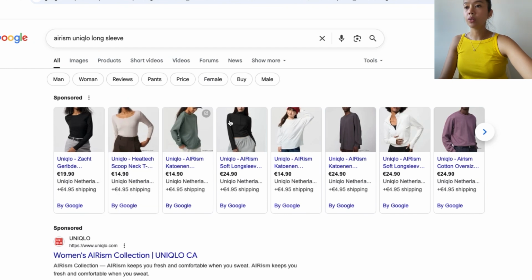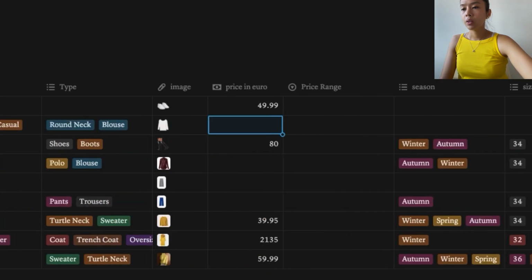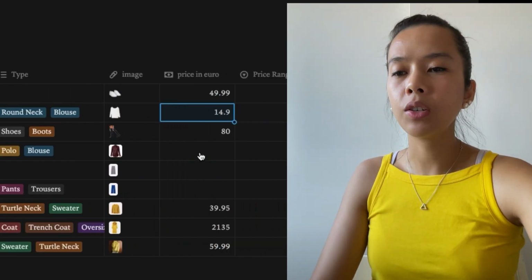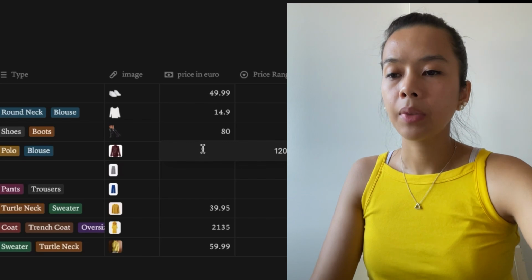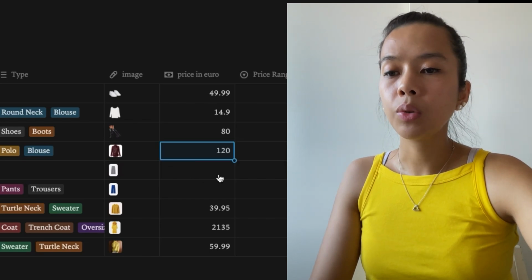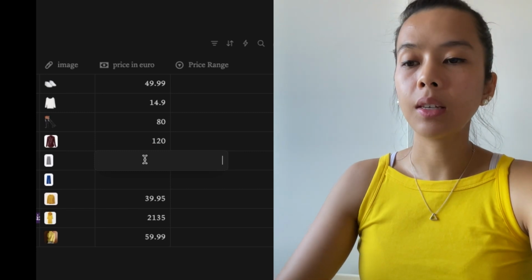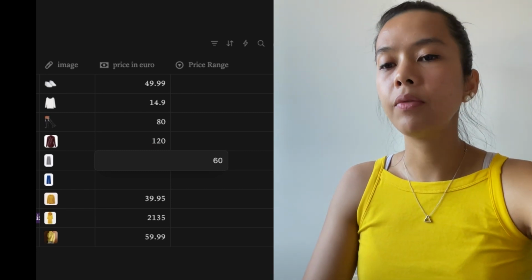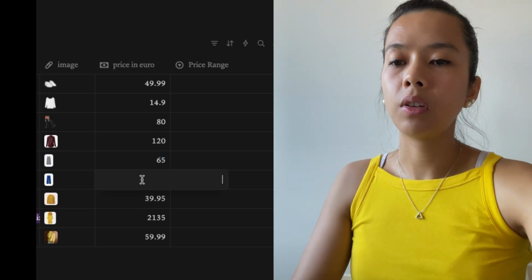It's 15 euros, so 14.90. So I'm going to add that here, 14.90. And then this example clothing, let's just price as 120 euros. And these are trousers, so I will just say example prices, as I said, 65 euros, let's just say, and this one is 50 euros.